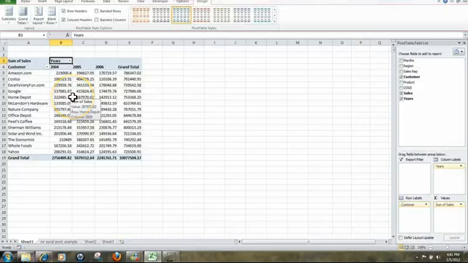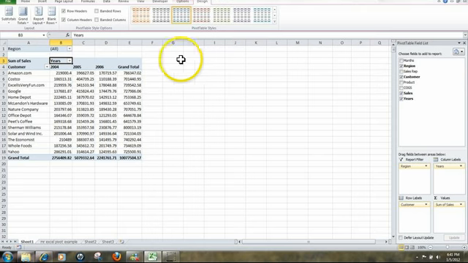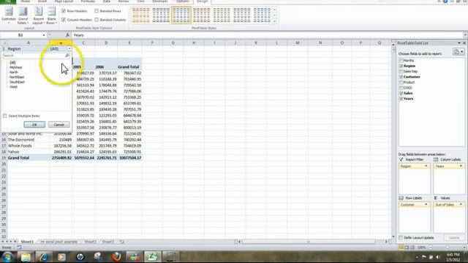Drag the region field into the report filter box. Region field, report filter. Now what that would allow us to do, if we wanted to, is we could now go up, hit that down arrow, click here for select multiple items.